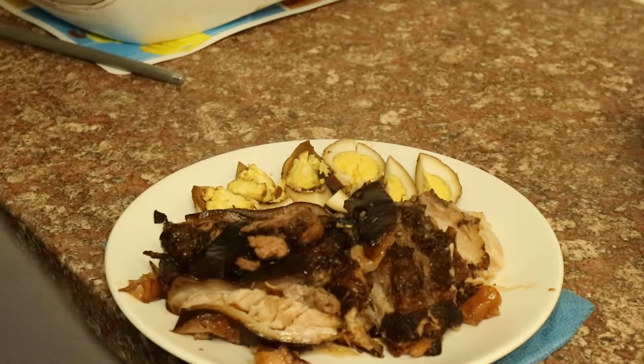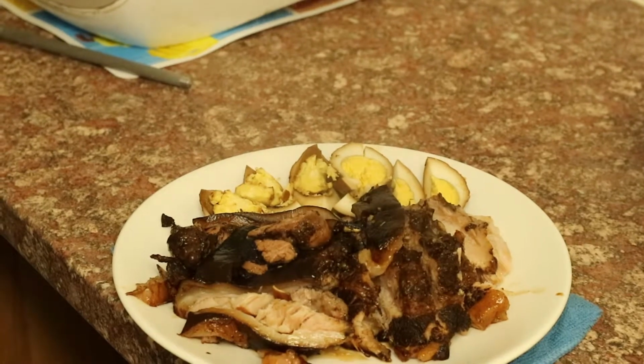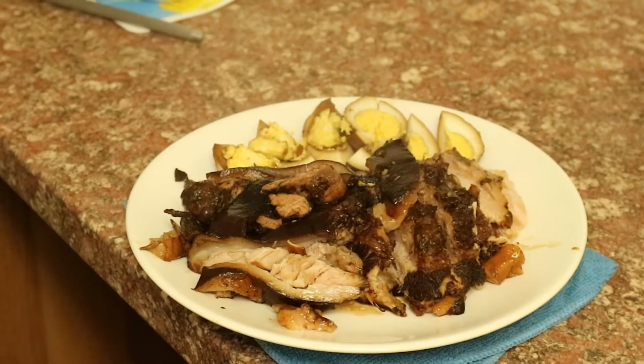Roast pig's head, Chinese style pot roast.